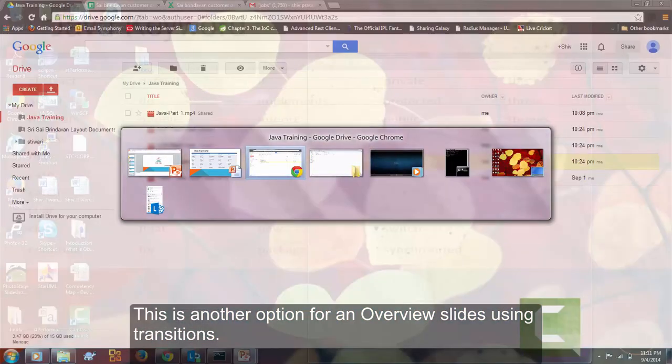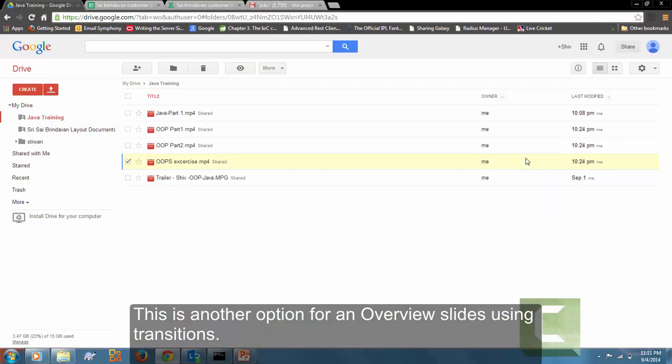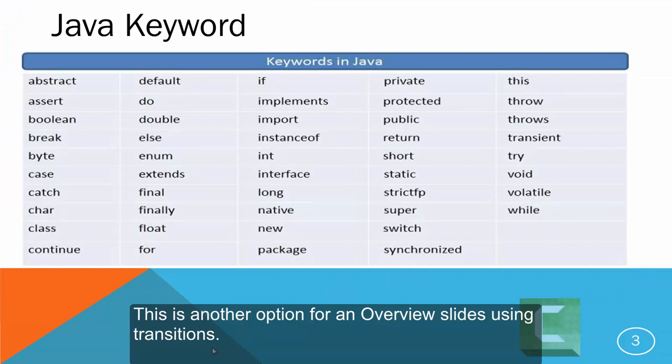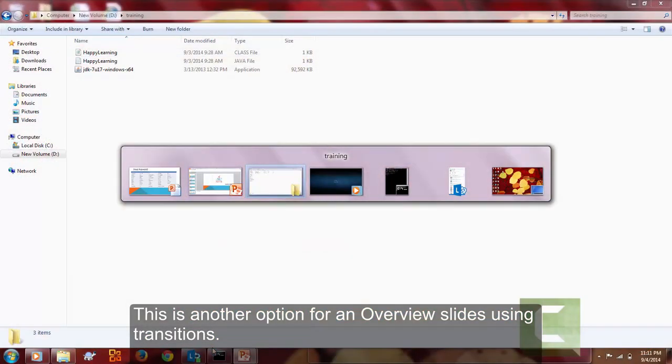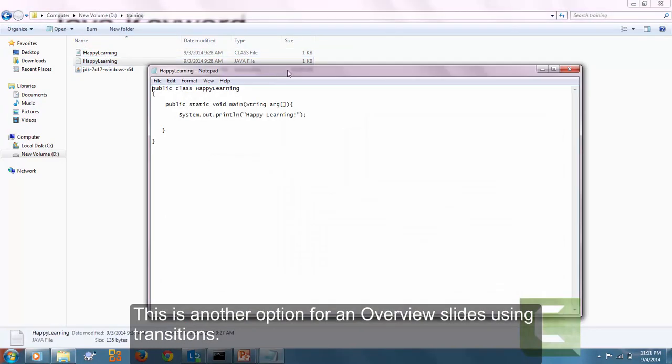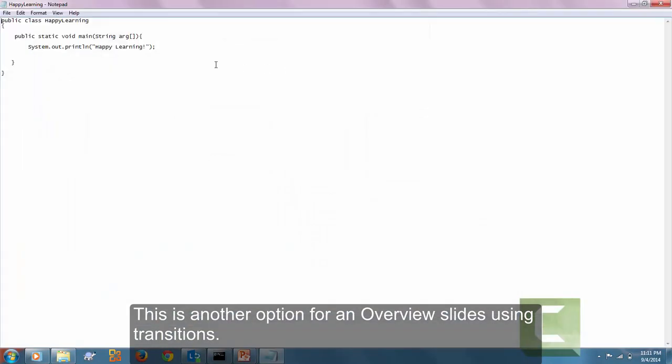So the program we have written, I'm opening that Java file.